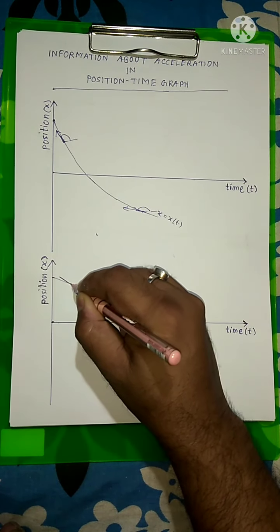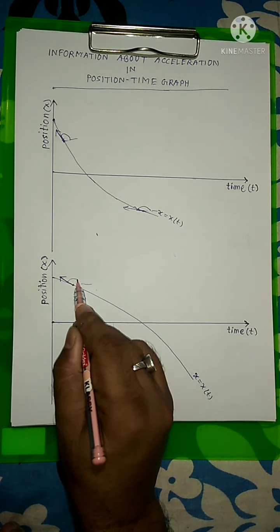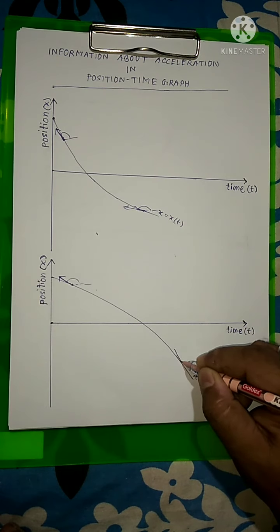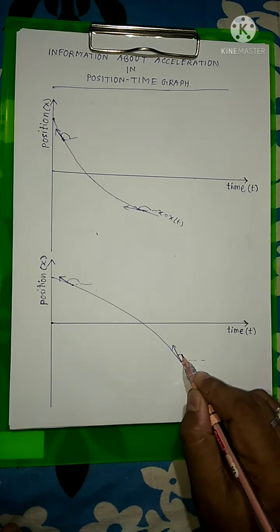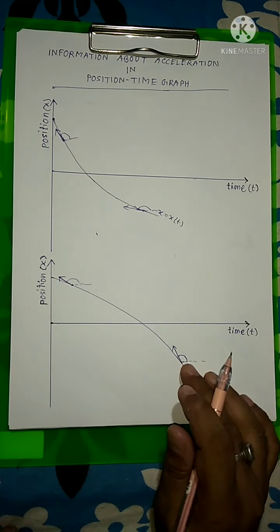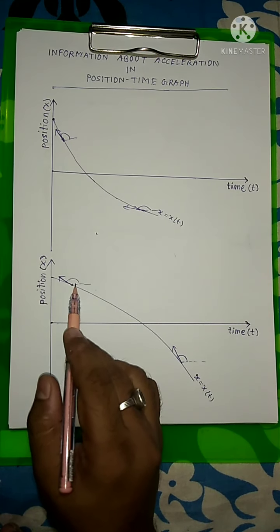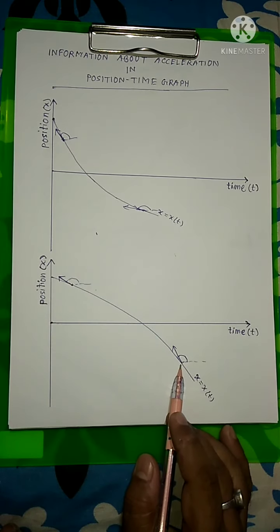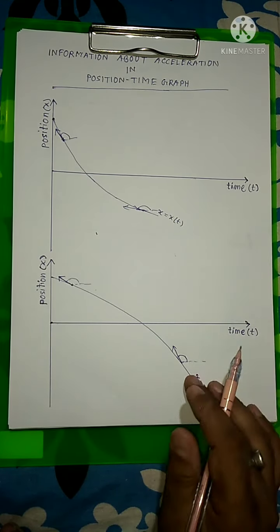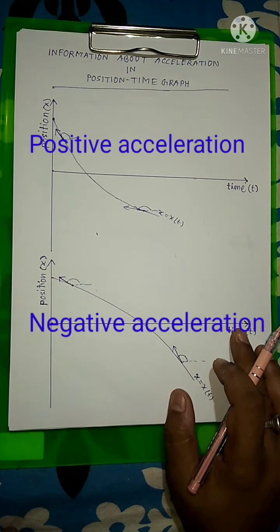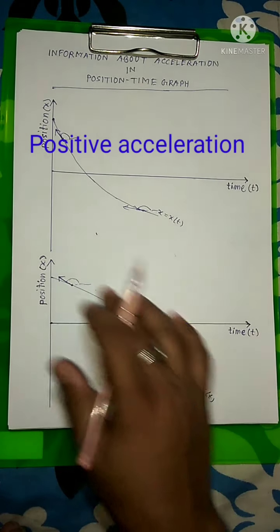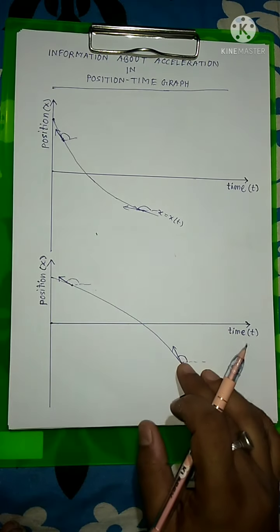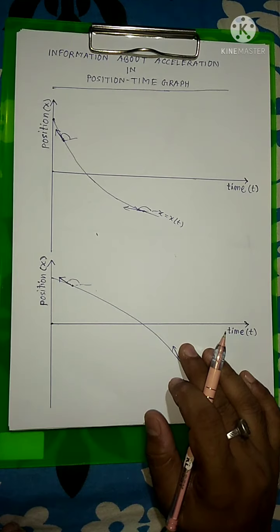Now, let's move to this curve. Let's draw here a tangent directed upward, and this is the angle that the tangent makes with the positive time axis. And let's draw another tangent here, and it makes this angle with the positive time axis. Here we see that the angle that the tangent drawn to the curve at a point decreases, and hence the slope of the tangent decreases as the time advances. So we can say that the velocity decreases as the time advances according to this curve. Hence, the acceleration according to this curve obtained in the position time graph is negative.